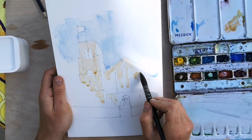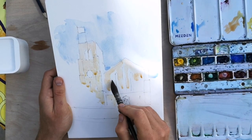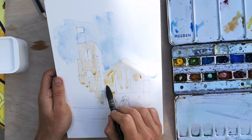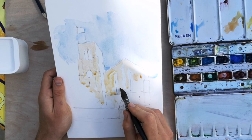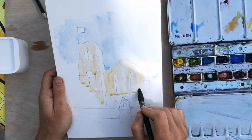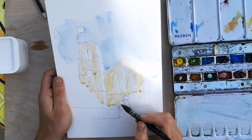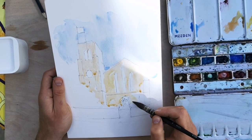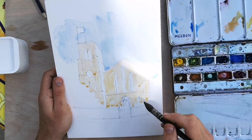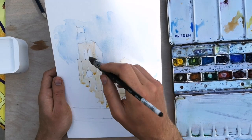Just bringing it down to a rough edge where the tree is going to come in. In washes like this, it's nice not to paint everything - so we've got little gaps everywhere. Certainly I'm leaving the windows as gaps, leaving those areas of white, which gives a really nice variation at the end. Varying the wash, a bit more intensity in places, a bit of yellow in other places. This is the first wash - we're painting the light. We might end up painting over a huge amount of this, which is fine, but we don't want to make it too dark.